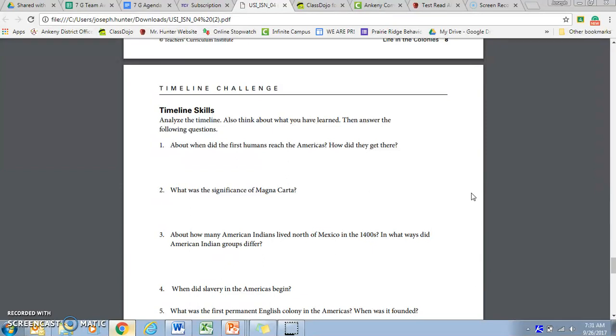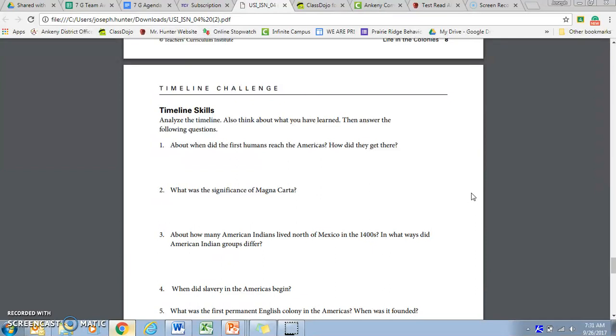The history teachers in 7th grade have come to the conclusion that this is really good learning for you guys, and it really sets up certain things that are going to happen in history, which we will learn about very soon. So that's why we put such a big importance on this timeline challenge, and we make it worth 10 points as an assessment grade. That means this is going to be worth as much as your Chapter 3 assessment. So please take this seriously.